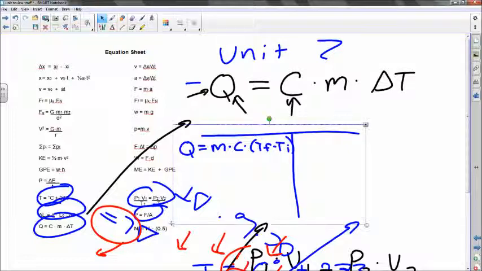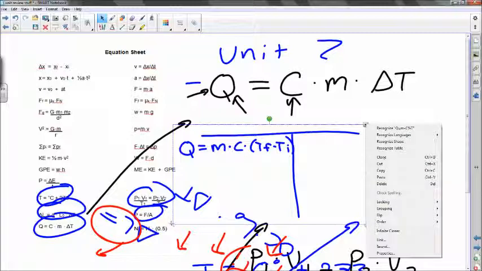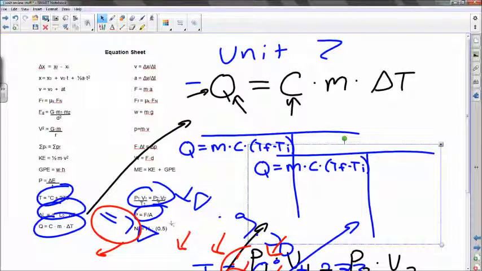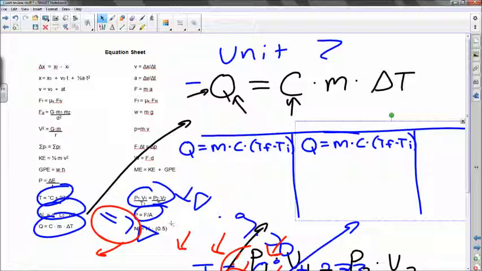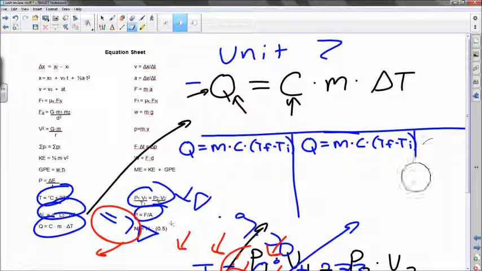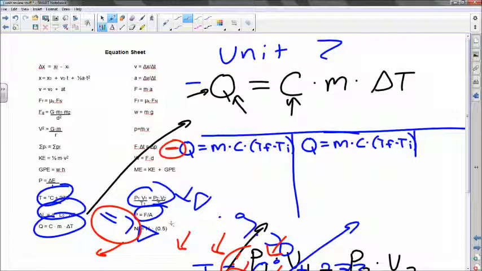I'm just going to cheat and copy that right over. So I made another table there. But the point is, we have two different substances. One of the substances is going to start at a higher temperature, and so that one has to have a negative Q. And when you start doing these problems, you'll put them together, and the only way you can do that is if you take out that negative sign by multiplying the entire equation by -1.